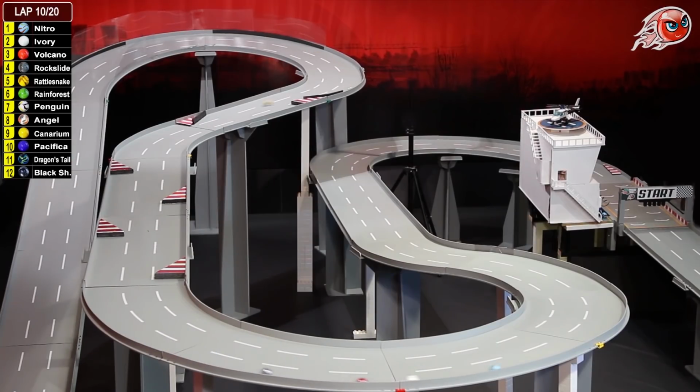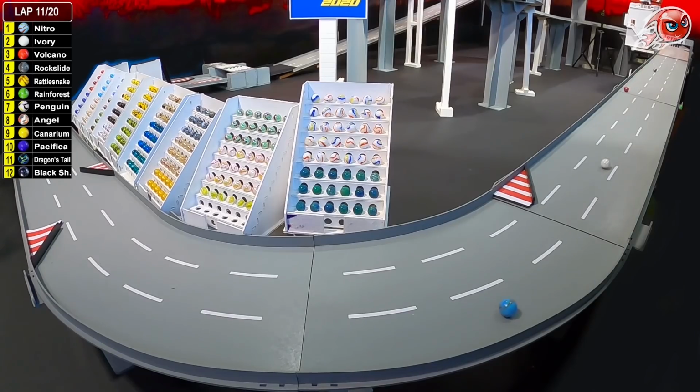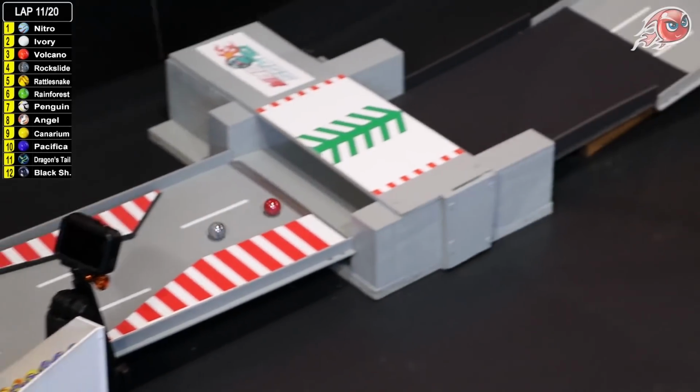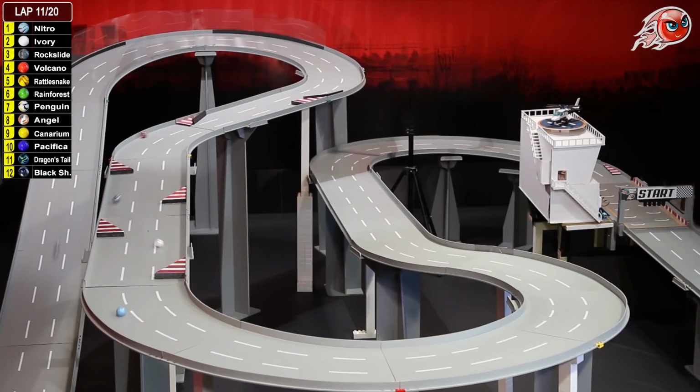Volcano dropping back into third place, with Nitro now reestablishing the lead. It's been a battle between these three, but Rockslide says, let me get in on this action. As he's hot on their tail, up into fourth place here. Look at some movement there from Rainforest. Rattlesnake really knocking into him there. Some aggressive movements from Rattlesnake. He's going to stay in front of Rainforest for the moment.